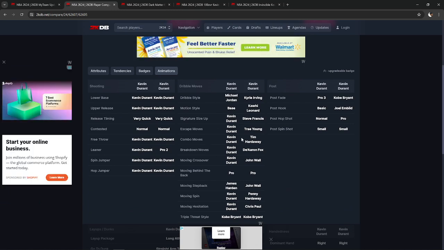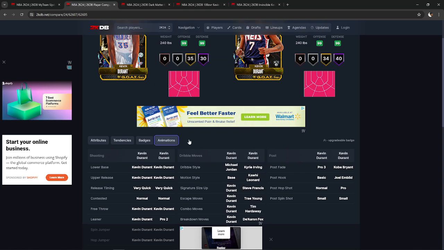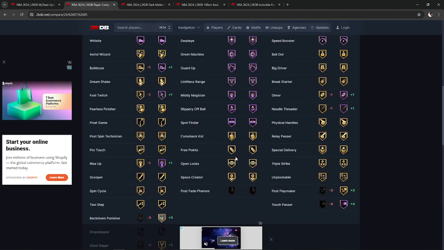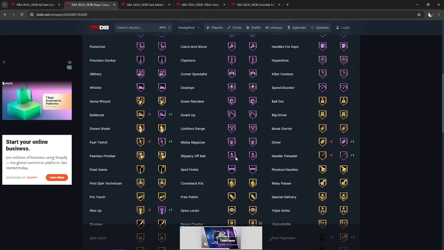When people have a low dribble attribute, a lot of his animations make it into their builds. And that's for good reason, because they're quite effective. Okay, badge wise, they're pretty close.